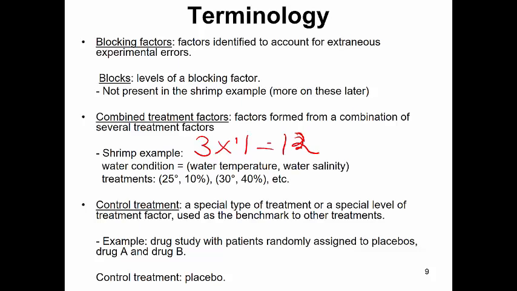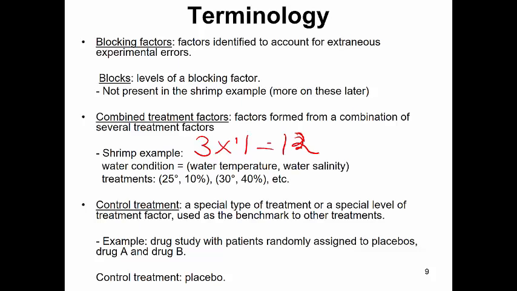Another term that we may use some in this course is the idea of a control treatment, and maybe in your research you've used that as well. The control treatment is a special type of treatment where it's used as a benchmark. So a lot of times in different medical studies, you may be looking at a drug that's randomly assigned. So you have 2 different drugs, but you're going to compare that back to that placebo effect that you've heard of before. So the placebo acts as the control. It's a drug that's not active, but it's a way that people can compare back to just that baseline. Okay. So that's just some terminology.